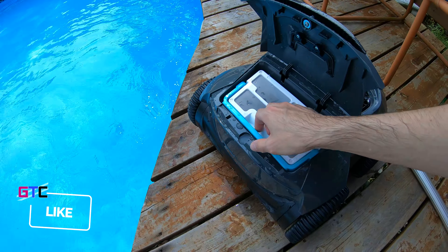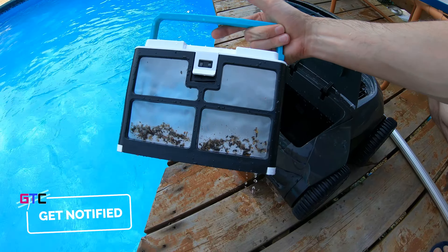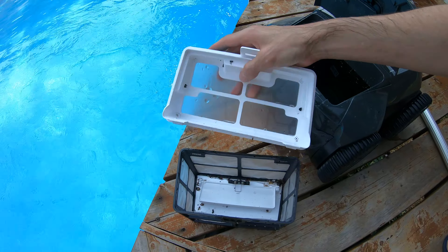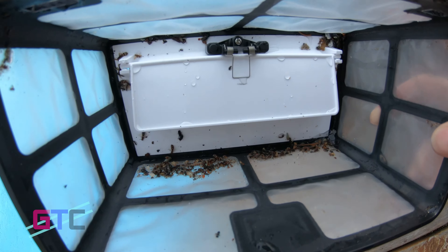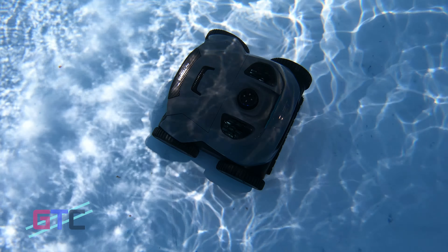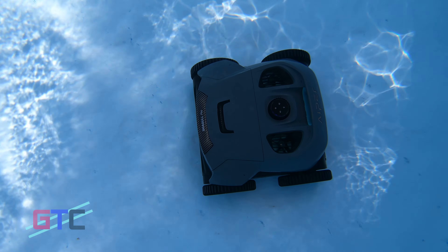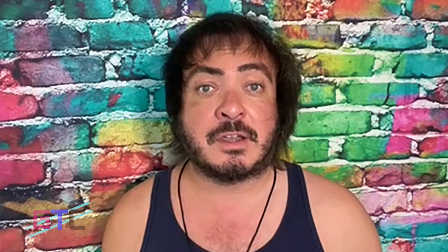WavePath Navigation Technology. Equipped with industry-leading path planning technology, Aper ensures complete coverage and an amazing clean for your pool's floor, walls, and water line. It cleans larger pools efficiently, up to 3,200 square feet — that's 300 meters. Also featuring an innovative filtration system — better, more powerful filtration so dirt and debris has nowhere to hide.